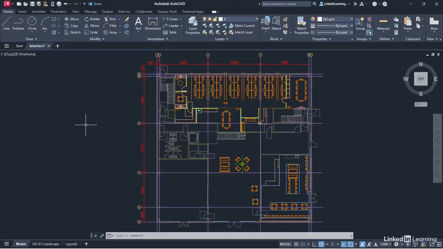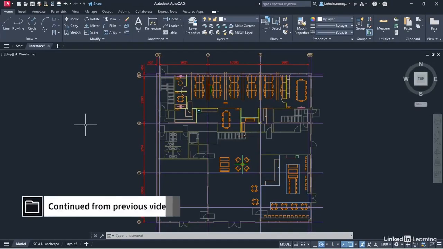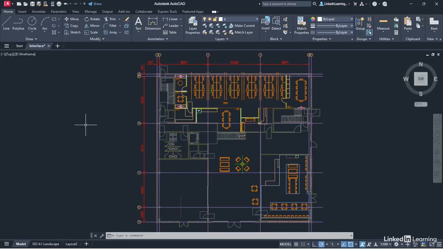We're staying in our interface.dwg file, and as you can see, I haven't changed the drawing at all. We're looking at the interface in this particular chapter. What I want to cover with you in this particular video is how you can utilize what they call AutoCAD workspaces to your advantage. Now, workspaces are traditionally located on the status bar, bottom right of your AutoCAD screen.